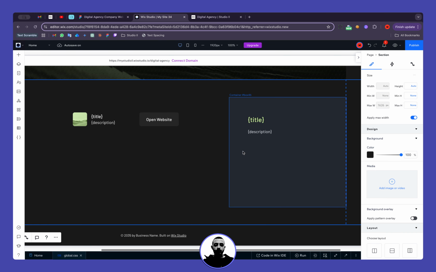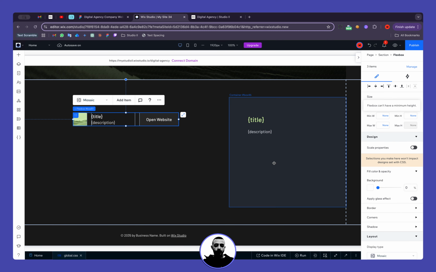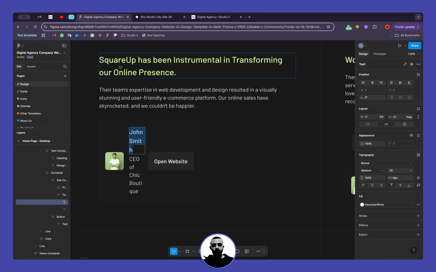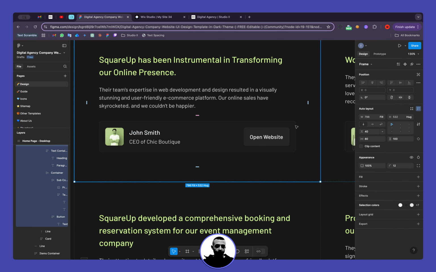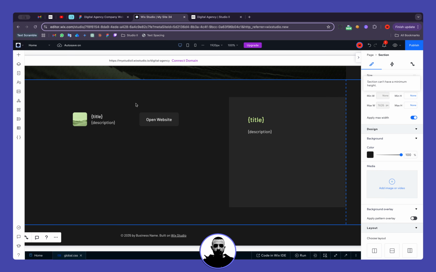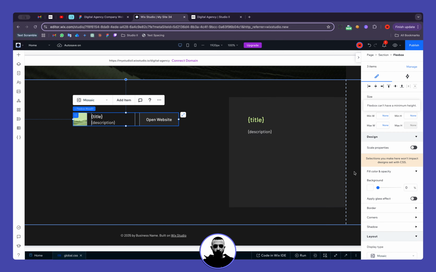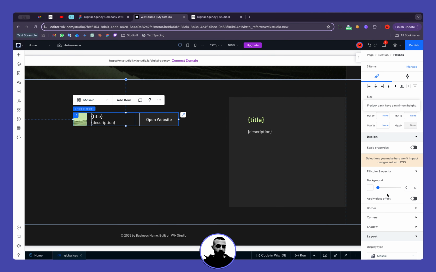And now we can add it to our container. But I forgot to do something. What I forgot to do is add the style. So first of all, we have a border radius of 8 pixels and a background of 24 by 20%. And also padding of 20 pixels.